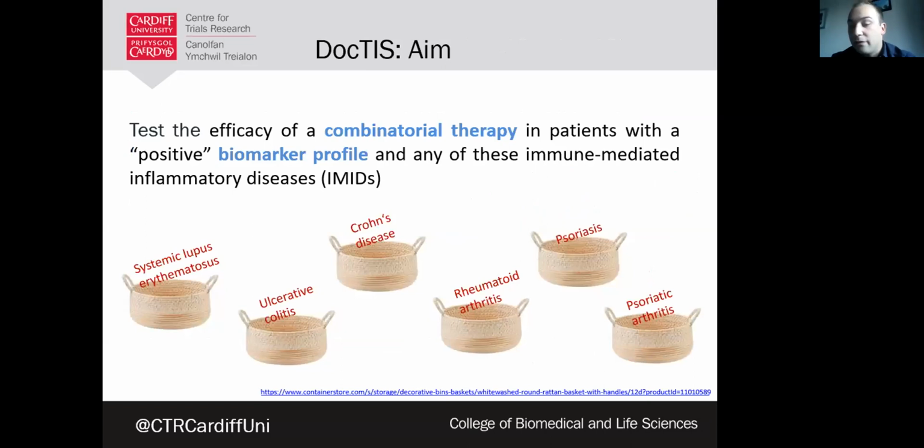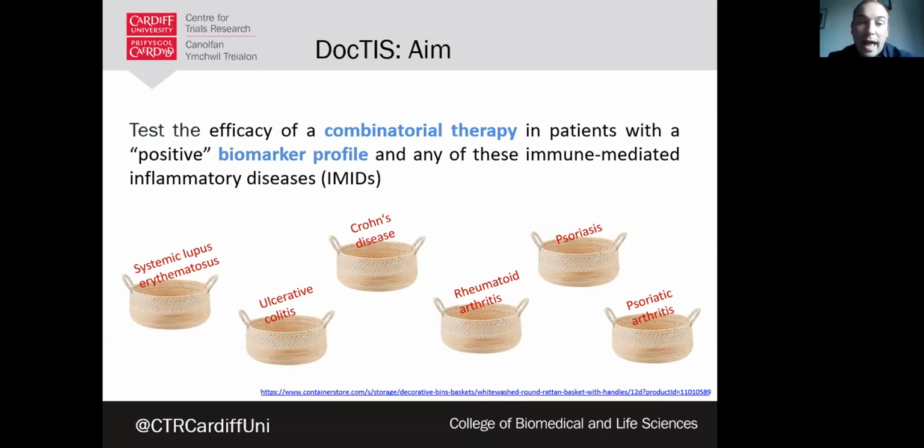The idea of this project is that we find a combinatorial therapy, which means a combination of existing drugs, which is to be determined at one of the other work packages by one of the other European partners. And we'll also find a biomarker profile or biomarker signature, which means we can apply a simple test, probably a blood test, and test whether a potential patient is likely to benefit from that therapy.